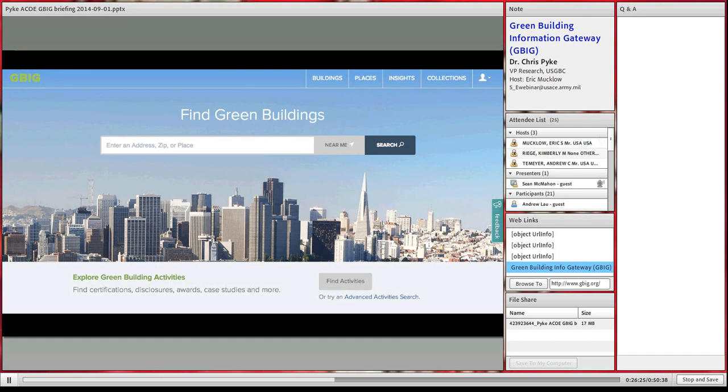So yes. One thing that I can prompt, as we're waiting for some questions to roll in, is let me elaborate on a couple of different ways that you can use GBIG today. If you go into GBIG and you type in a location or a search term, it'll pop you up with a place page. So if you live in, say, like I do in Alexandria, Virginia, you can find a place page that provides summary statistics of the green building activity in Alexandria.